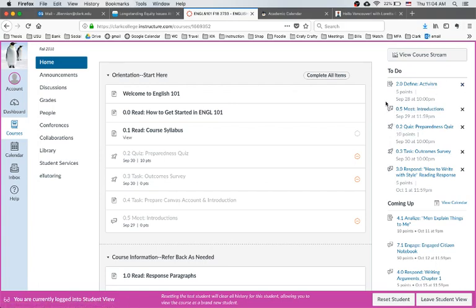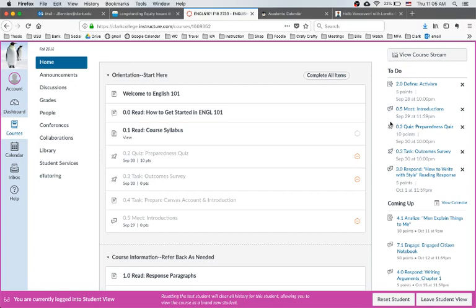And also, just as kind of an icon discussion, this little icon here, the notepad and pencil, indicates an assignment. The conversation bubbles here indicate a discussion, and this rocket indicates a quiz. So those icons are indicative of specific kinds of assignments.